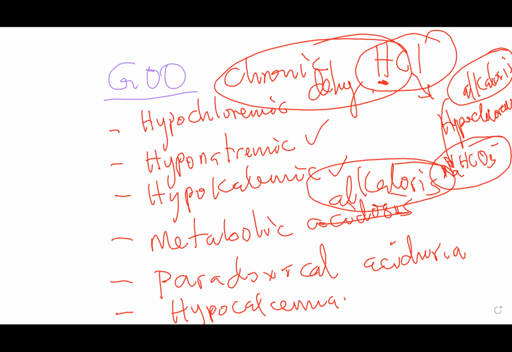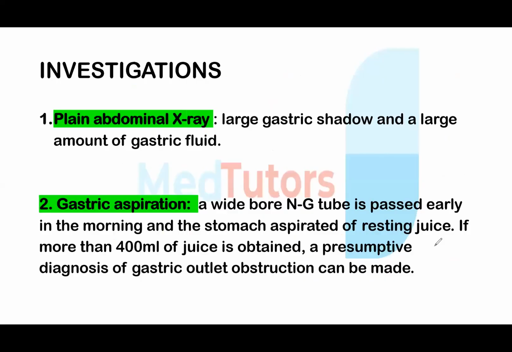Okay. So this patient, how are they investigated? Usually there are some basic investigations that are done that are preliminary, but you should know the ultimate gold standard in investigating a patient with gastric outlet obstruction is to do an upper GI endoscopy with biopsy, okay? Because you visualize whatsoever is causing the obstruction, and if there's a lesion there, you take biopsy. But some preliminary investigation you should know of, especially if you are in centers where upper GI endoscopies are not readily available. You can do a plain X-ray which will show a large gastric shadow and a large amount of gastric fluid in it, just a plain abdominal X-ray.